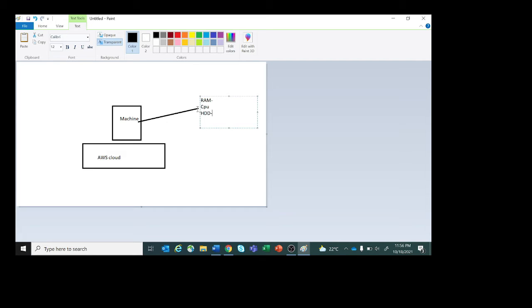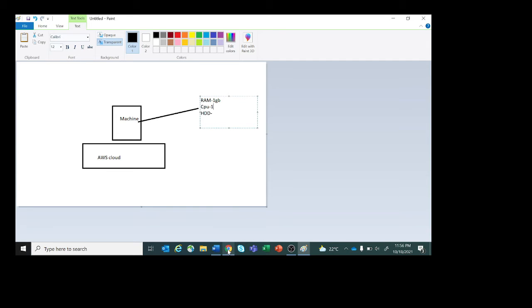So here in free account, free tier, RAM should be 1 GB and CPU will be provided. It depends on you how much CPU you want. By default it's 1, and hard disk is nothing, the storage.